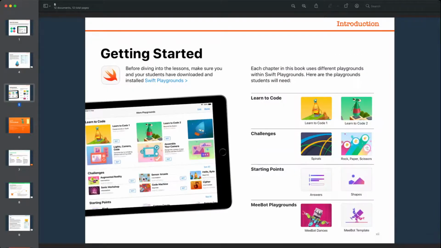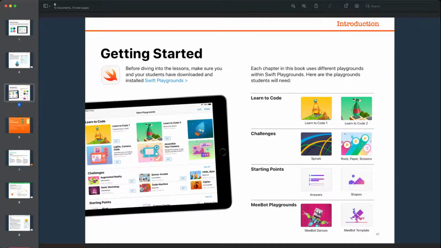Then if we keep moving through, getting started, it tells you basically what playbooks to download. Now, I'm talking about playbooks and you're thinking, what are those? So the app is Swift Playgrounds, and the document, if you will, that your children will be working from is called a playbook. And so you download Learn to Code 1, the orange one you can see on the screen, is what we're going to be using today, and that is the beginning playbook, which I've been through myself and Learn to Code 2 too. My children absolutely loved it. But here it's just showing you all the playbooks you might want to download and delve into.